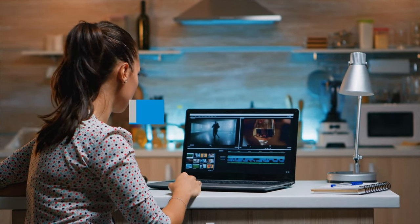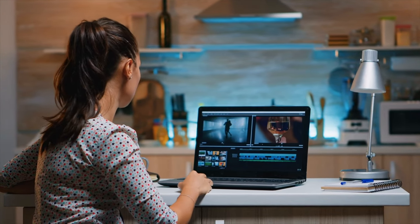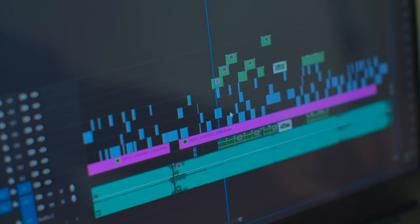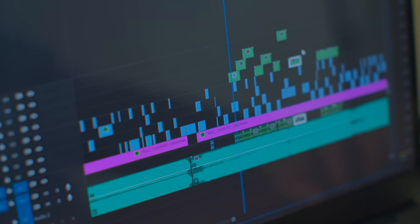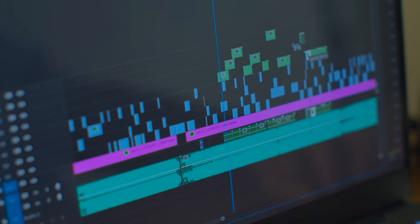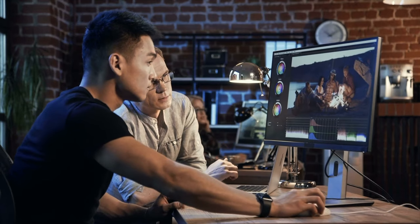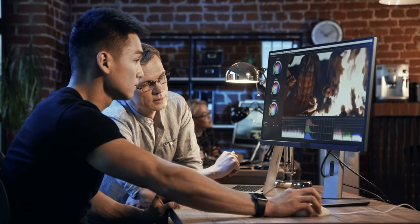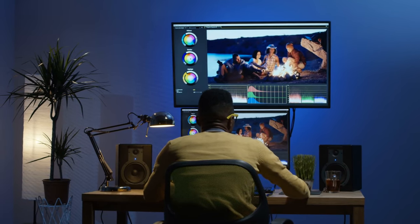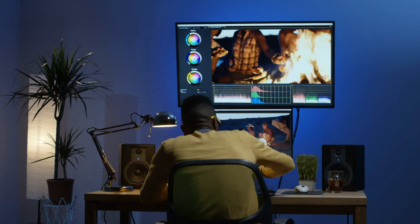Buying Guide — Storage. When it comes to video editing, picking the right hard drive is probably the most important decision you'll make. There's often a trade-off between speed and size when it comes to storage, especially if your budget isn't spectacular. For video editors, the speed of the hard drive is important because it's where all your programs are stored. If you have a slow hard drive, it'll take longer to perform basic operations like opening your software and exporting footage. For this reason, you should always get an SSD when editing video — they're much faster and less prone to failure than HDDs and Fusion drives.